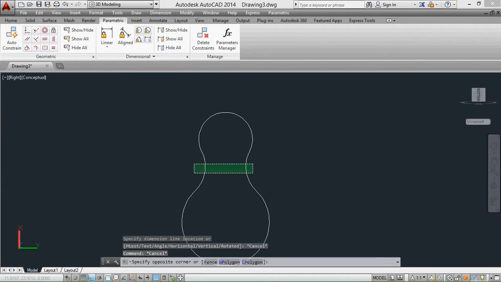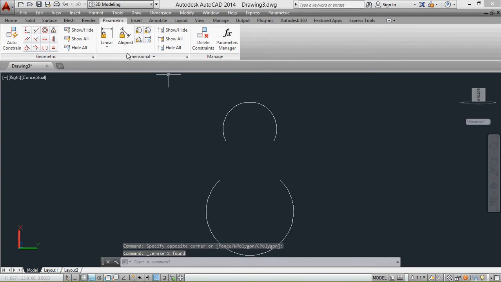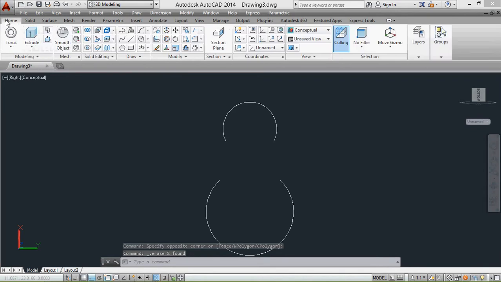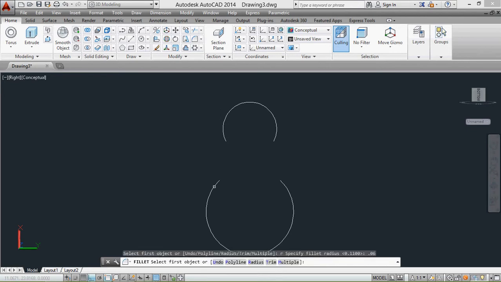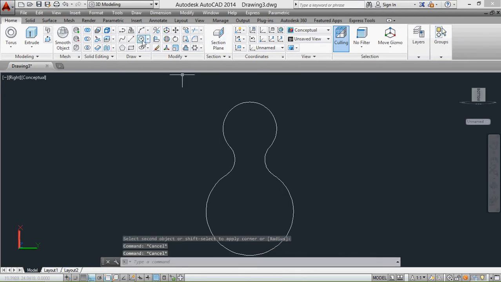Oh, I'm sorry, I did that wrong again. What was it before? Diameter was 0.11, so I gotta do 0.06 for the radius. Sorry about that. This comes all with designing, learning from those mistakes. Now we gotta finally dimension it. If it's not right, I'm just gonna call it quits.